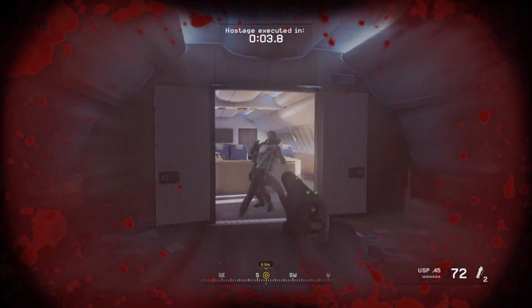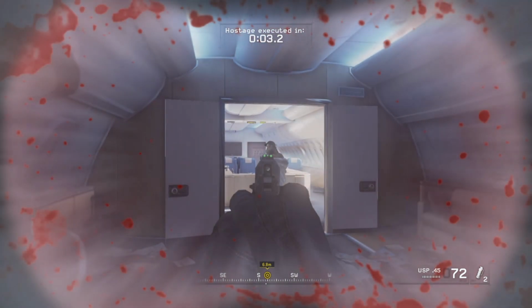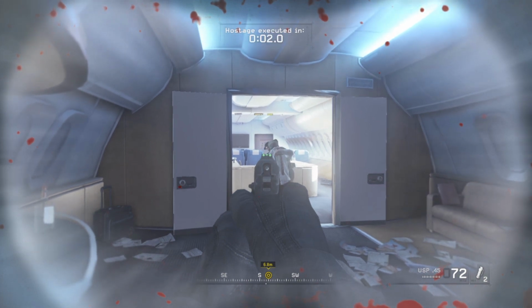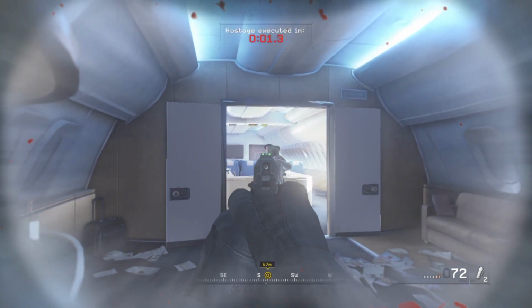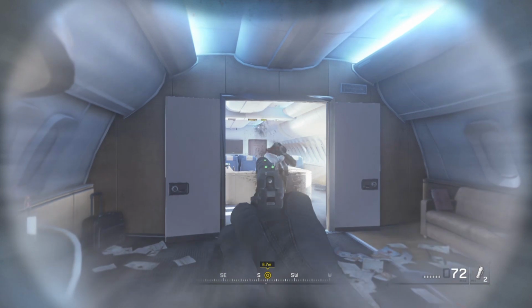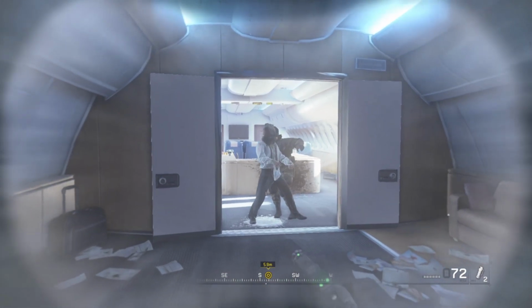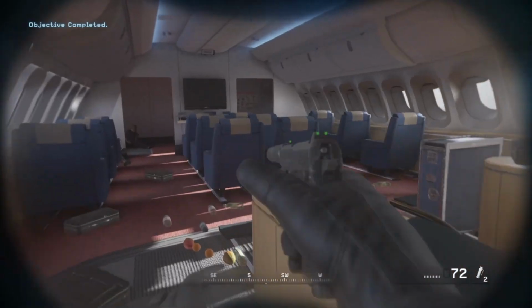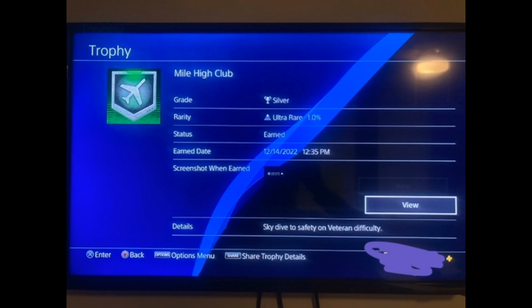Once you're there, you may be tempted to just start blasting, however, wait. At exactly 1 second, the assailant will reveal his head so you can get an easy kill, as I did there. Congratulations, the hard part is done. Now you just gotta wait for your little buddy there to breach the door and then exit the airplane. And then congratulations, you have won the Mile High Club achievement.